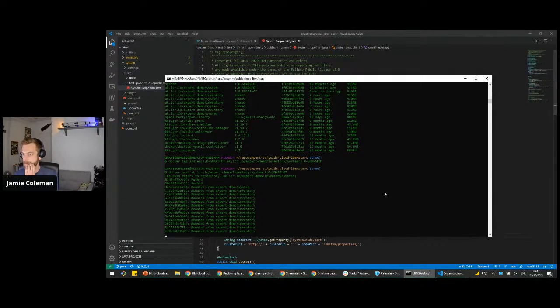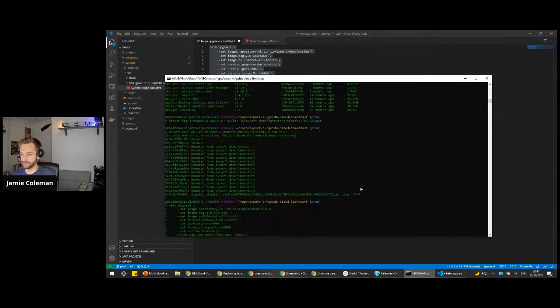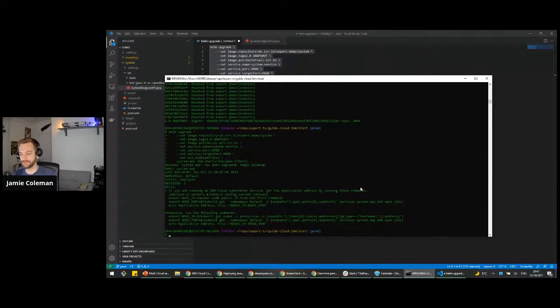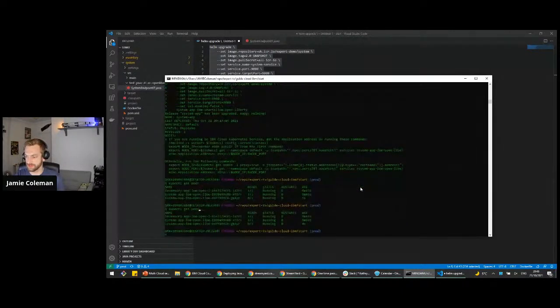That's all good. I'm going to go back to here and copy in. So again, all we need to do here is change install to upgrade. This is using system service. Yep. So expert demo was the name. Oh, and again, make sure you're in the right region. There we go. Okay, so now I can copy this in, run this, and this will then go and deploy a new version of the system application for us. So if I do kubectl get pods, we should see one container that should start to shut down.